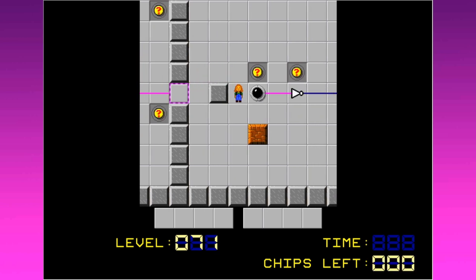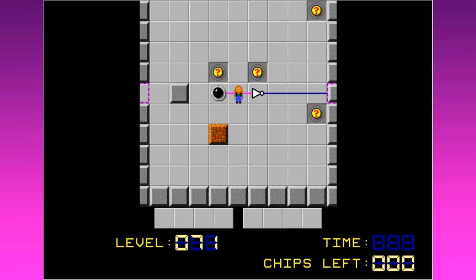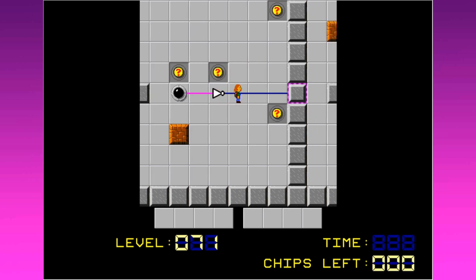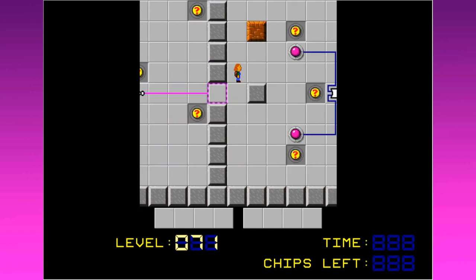So, a black button means I forget what. The black button controls the input to the inverter. It's normally on, it needs to be pressed to be off. This is an inverter. When its input is on, its output is off. And when its input is off, its output is on. So this takes an input that is on, this little triangle, and it turns whatever is going on through it off, like such. But again, we need the block to press it down. Pretty easy to understand, it would seem.